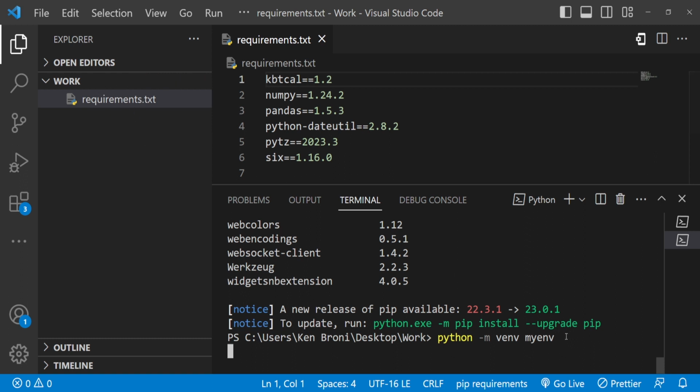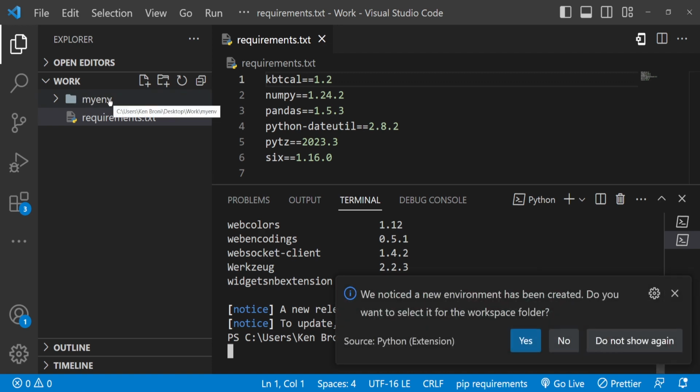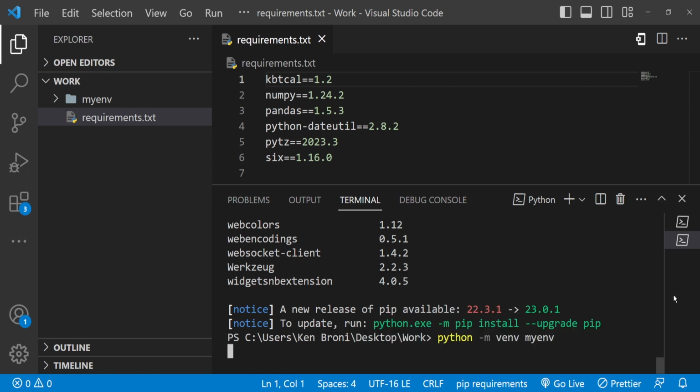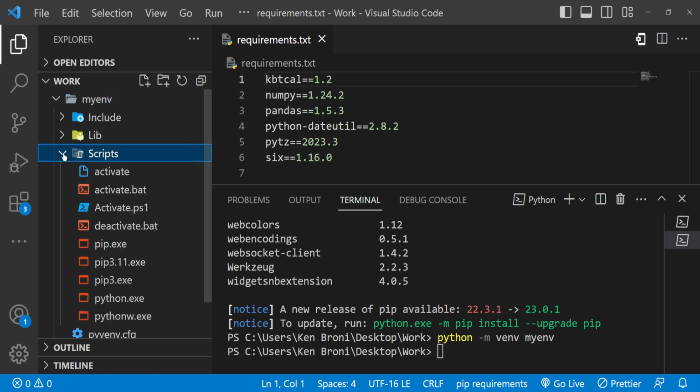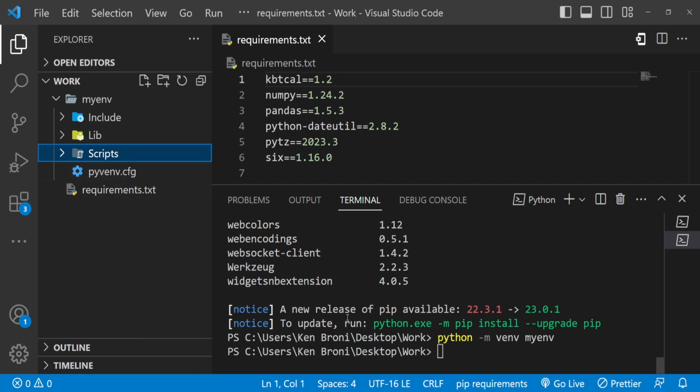So when I press enter, we are going to see that myenv is created, and it's going to have all those files we saw the other one have. So for instance, we can go into the subfolder scripts and activate. It takes a little while, maybe a few seconds, to go through this creation. Now, if I open this up, you can see that I have this scripts folder in here, and in there, once again, everything I used to have is showing up over here.